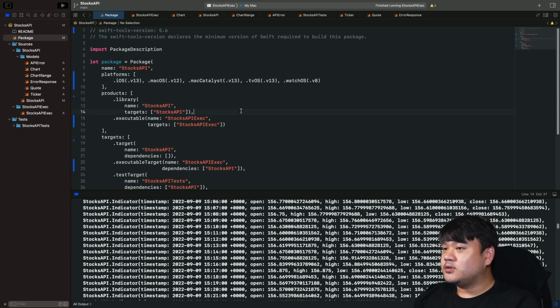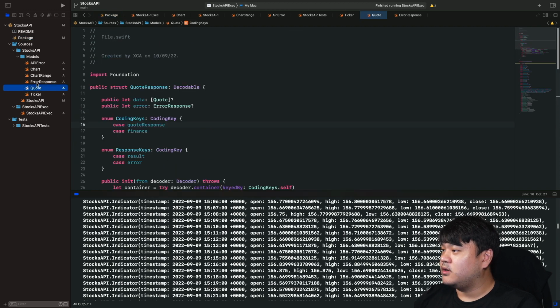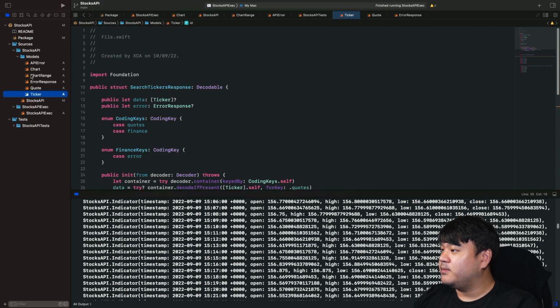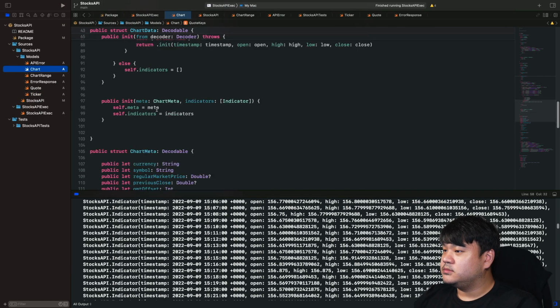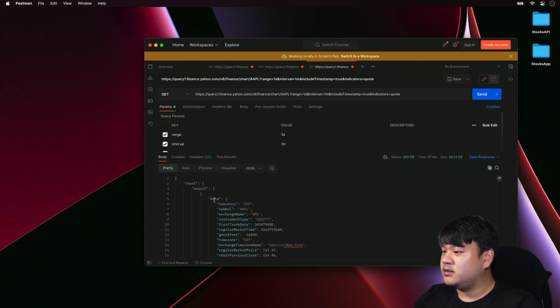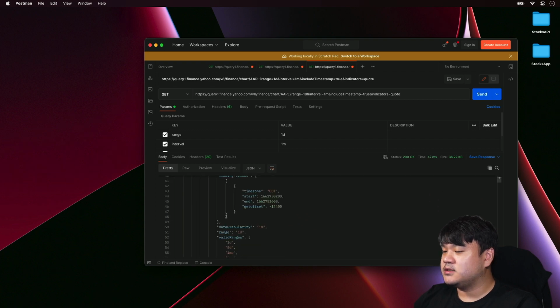Okay, so that's it for this part of implementing the stocks API service. Congratulations, you have successfully completed this, and I think you also learned a lot of things on how to decode this nested JSON and how to flatten it. Because if you try to use the JSON the way it is, you need to declare a lot of nested models, a lot of structs to handle this.